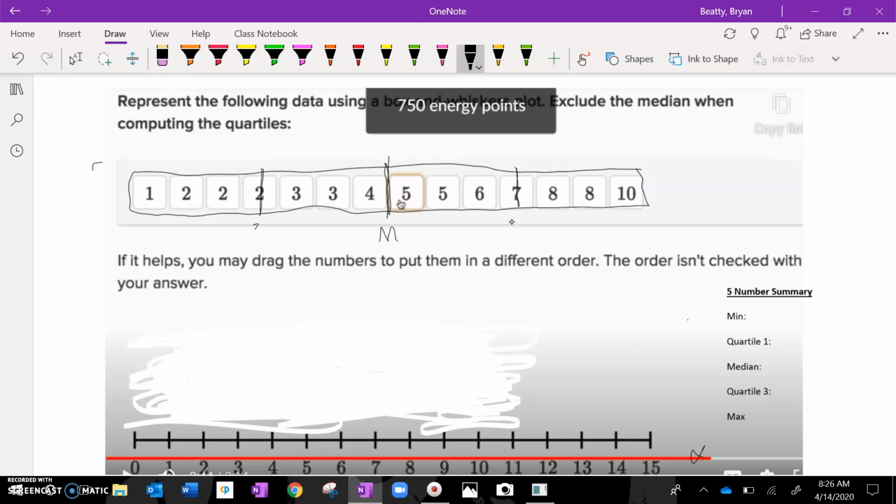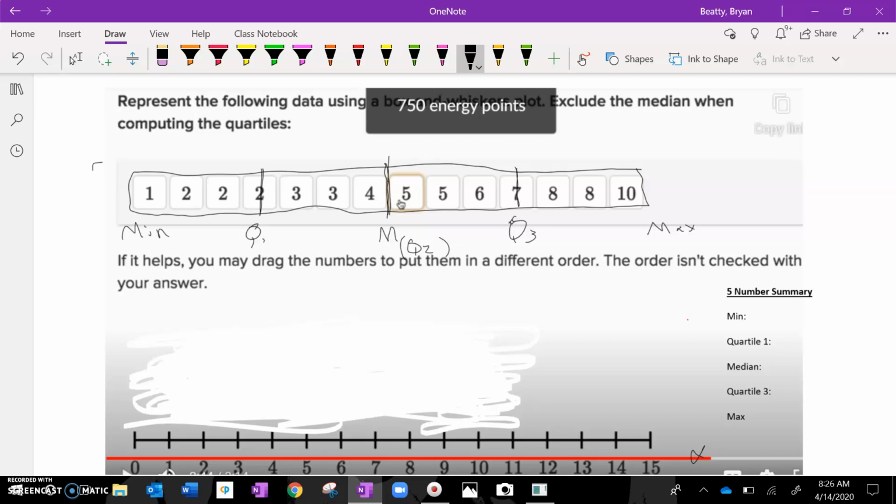And this is the first quartile. This marks the first quartile. The second quartile, which we call the median. So you could call this quartile 2 if you wanted to. We give it its own name, it's the median. And this is the quartile 3. And then the bottom spot is called the min, and the upper part is called the max. That's really all there is to this box and whisker plot.